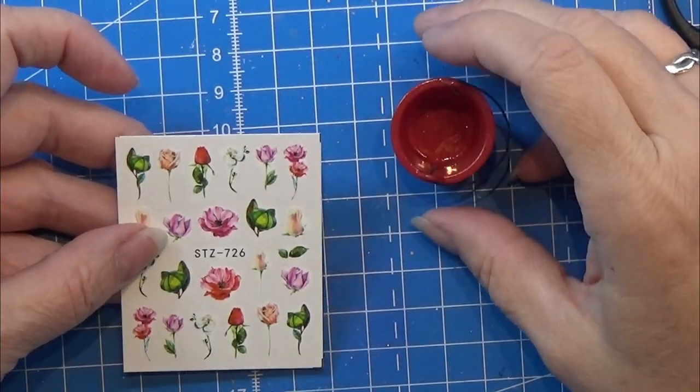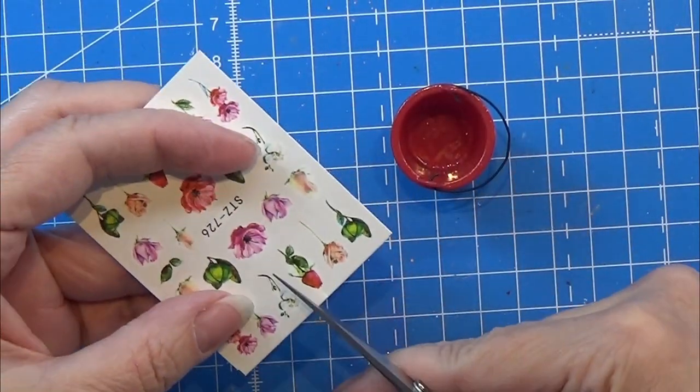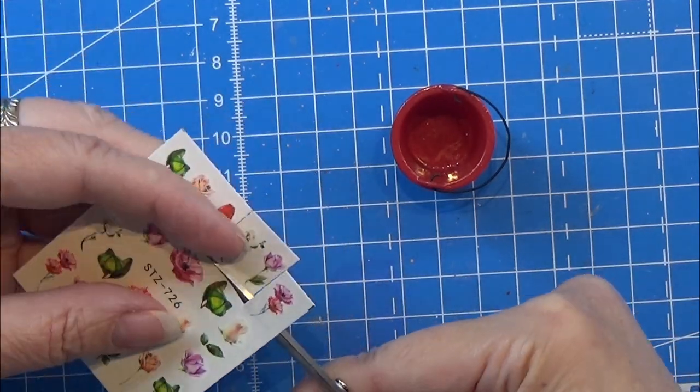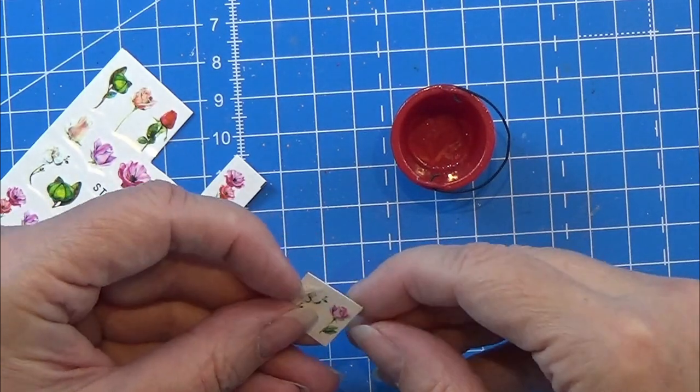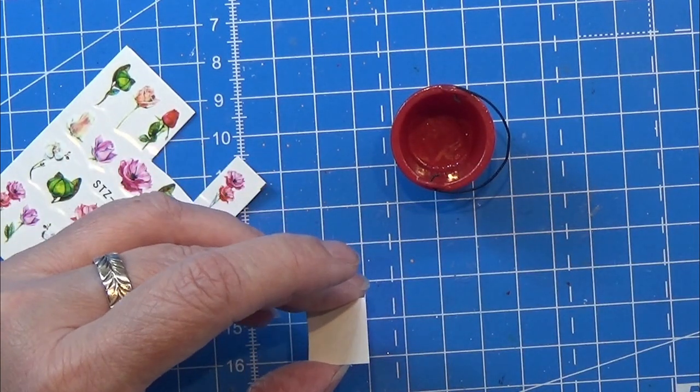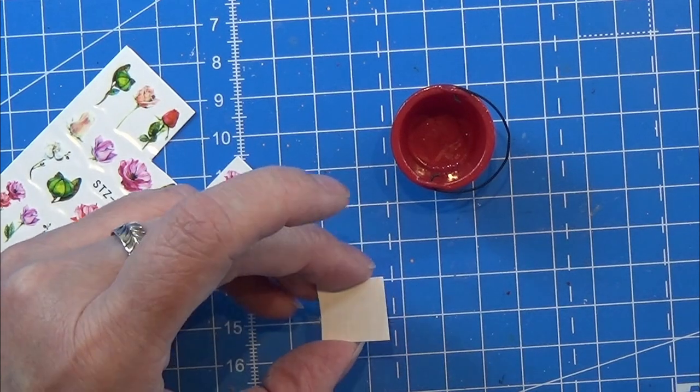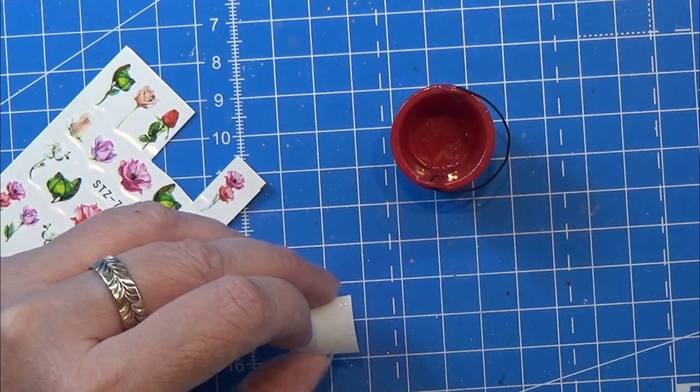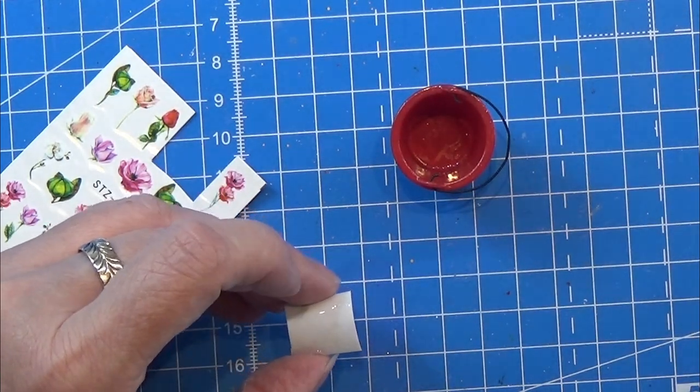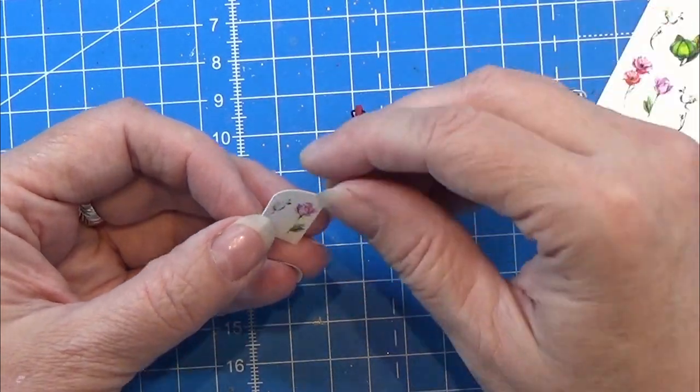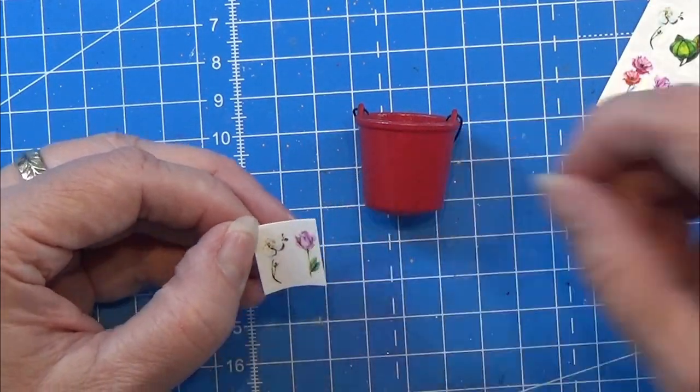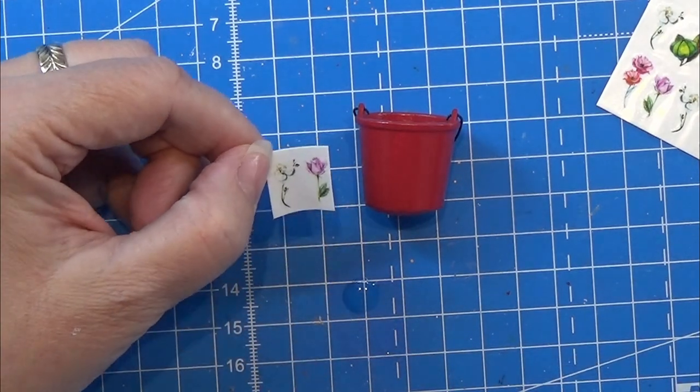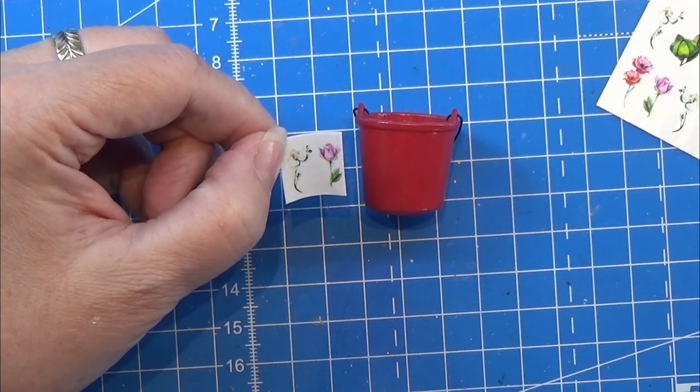So your bucket is actually all done, but I decided to decorate it a tiny bit. I am using these nail art stickers. This is water decal paper, so you remove the little plastic bit on the front and put a tiny bit of water on the back until these decals lift off from the paper or slide off. Then you can take it and place it on your little bucket where you want to. When you have the pictures on your bucket, you only need to leave it to dry and then the bucket is all done.